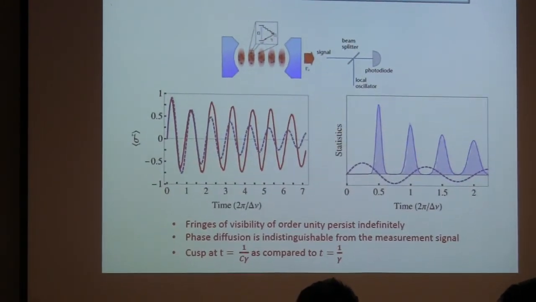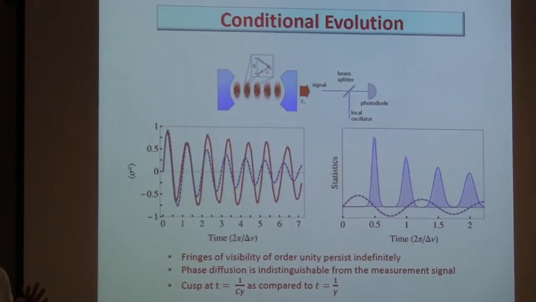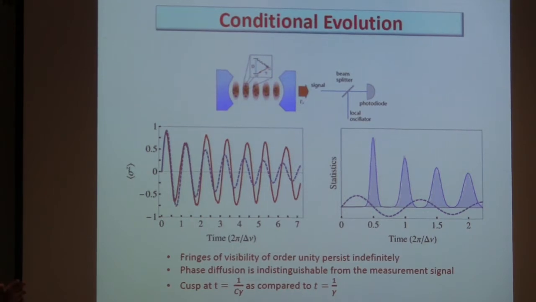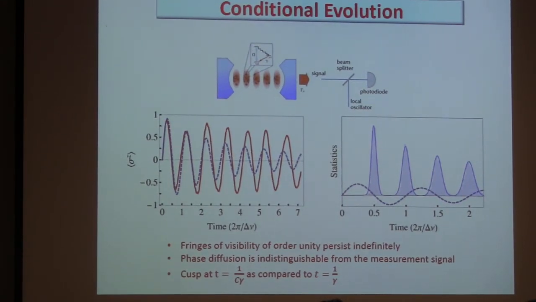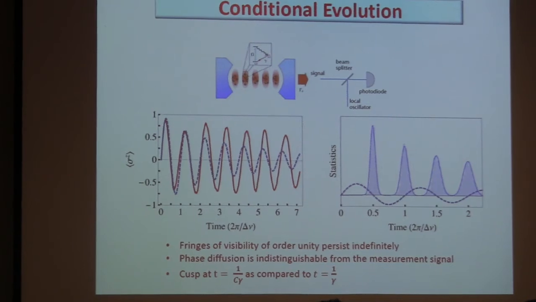So what you want in order to make an ideal quantum metrology experiment like this is to have a cooperativity which is small, because C gamma should be very small, allowing T to be very, very large. So I put a small number down here, 0.01, 10 to the minus 2. I can go out 100 times longer in a Ramsey sequence. Why do you make C small?